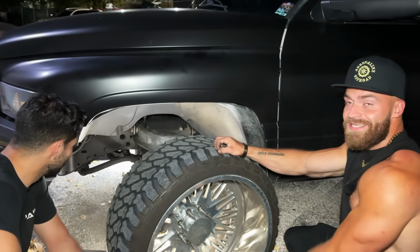How do you think the Dodge guys are gonna feel about that one? I don't even think they would give a shit. They just wanna see a 20-inch lifted second gen.